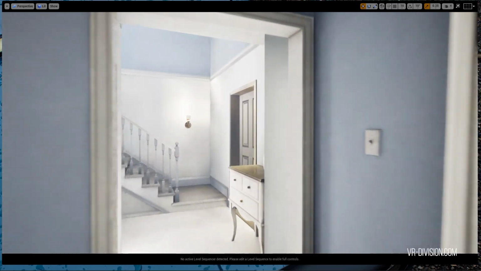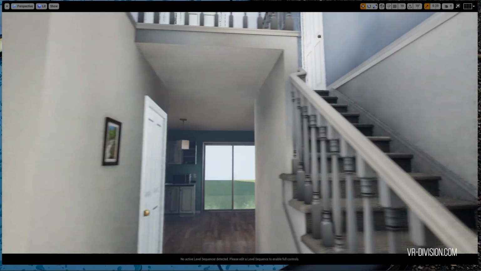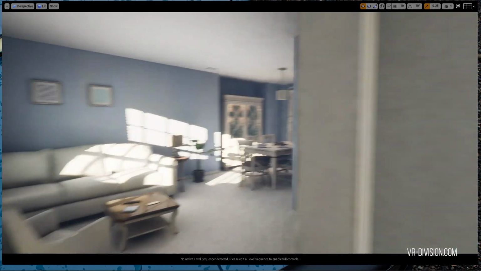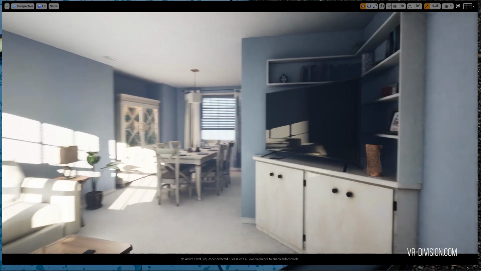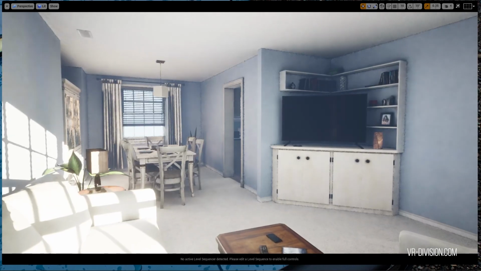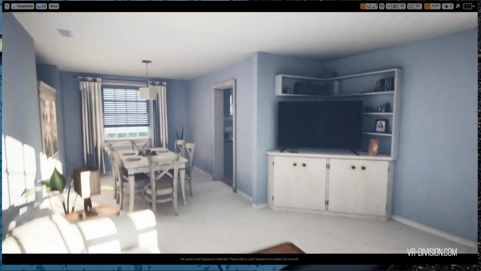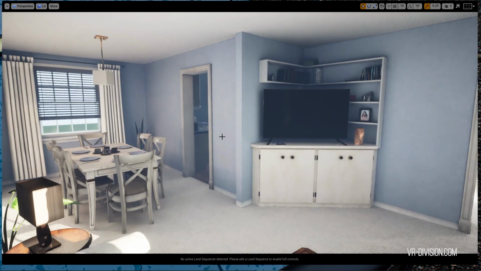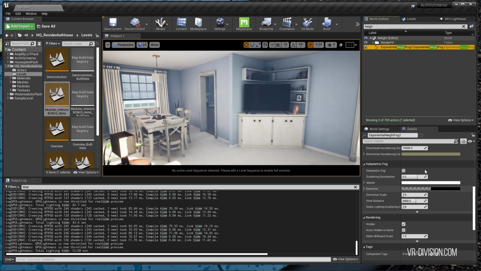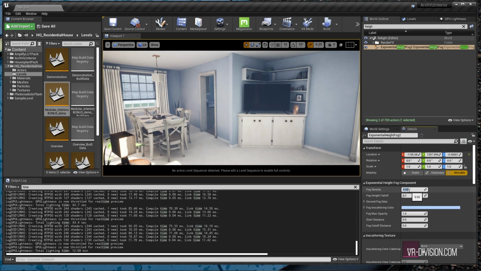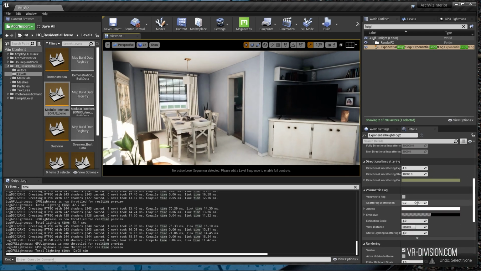I really like when we make this apartment look realistic. It looks realistic, you know. It went from this cartoony look to this. Wow. One thing I think is slightly a lot is the exponential height fog. I think we should decrease this from 0.02 to 0.002. Yes. Let's see what happens if we enable this guy.